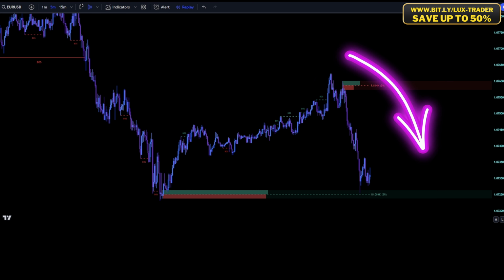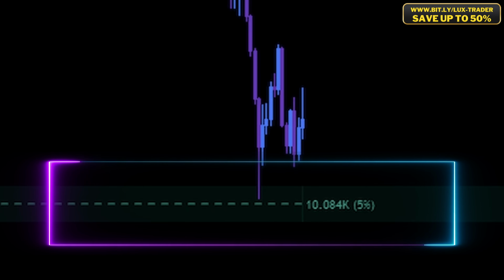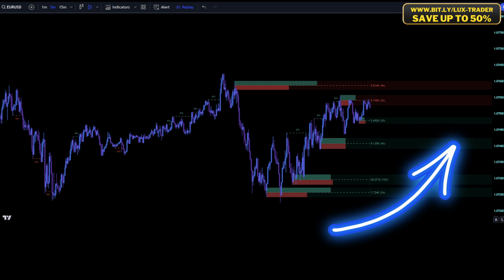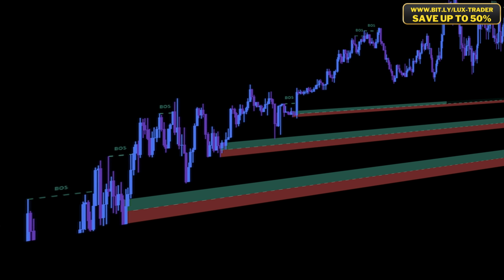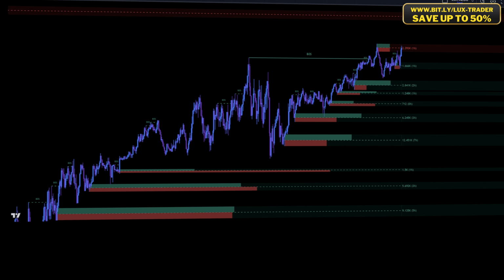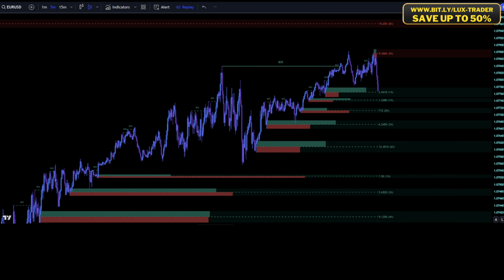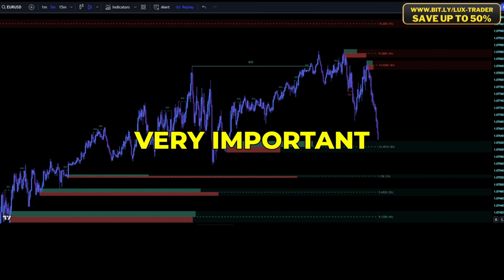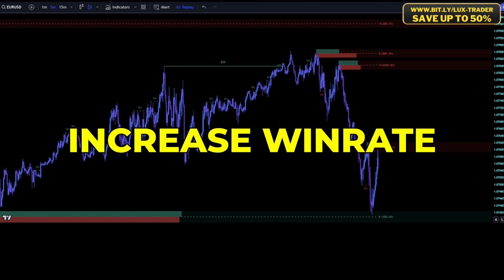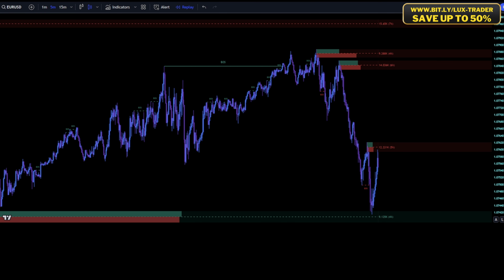Usually when the price action is in a downtrend and it reaches a bullish order block level, the market tends to reverse. The opposite happens when the price action reaches a bearish order block. Notice the price action was heading upwards, then it reached the level of resistance, and it started selling off. These levels are very important because they will dramatically increase the win rate of our first confirmation indicator.